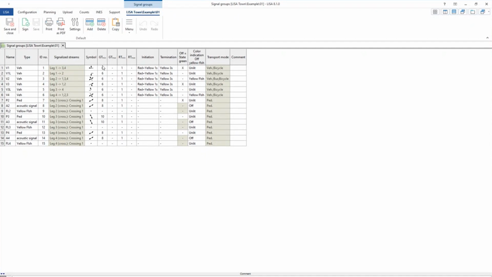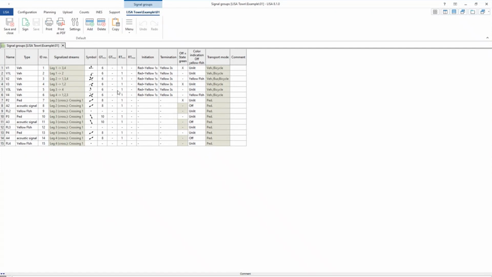So you have a minimum green time for all the signal groups. In Germany, it could vary for different countries. Either you have 10 seconds, 6 seconds, 8 seconds. And since it's an international click along, we keep it for 6 seconds. In these columns, you define the green and red times, which will be monitored by the operation system of the control, and are monitored in Lisa in the signal timing plan module, stage transition module, and test site.